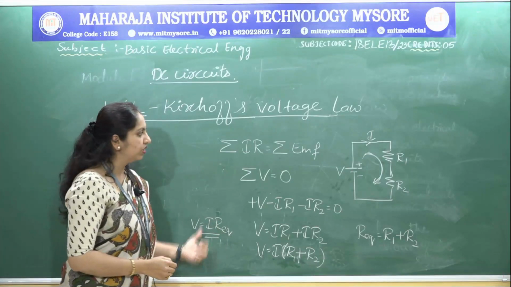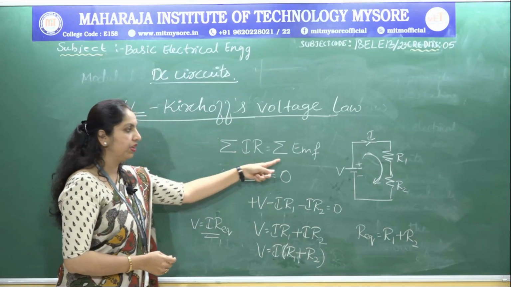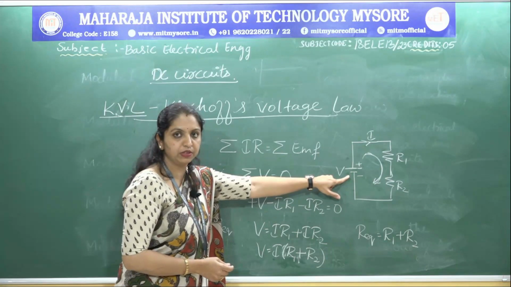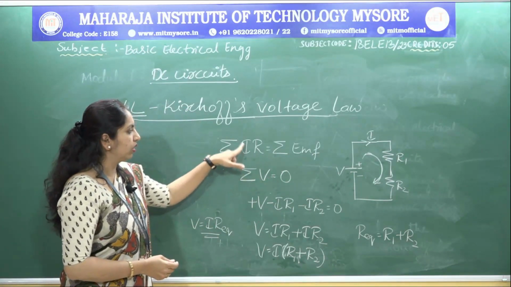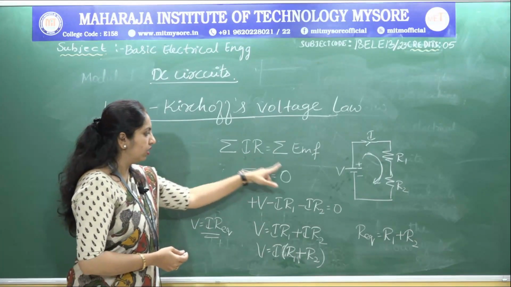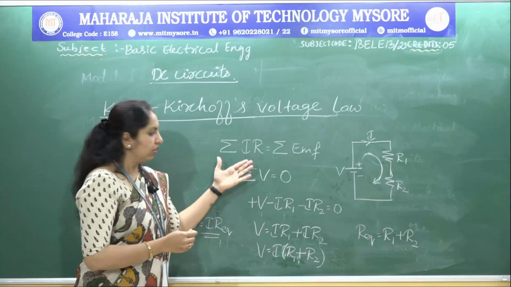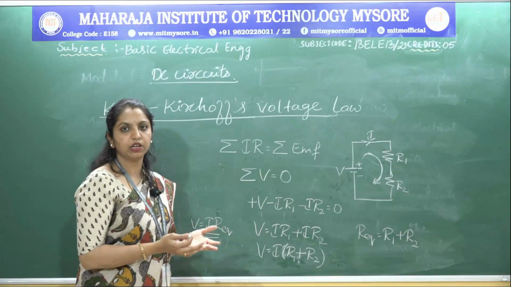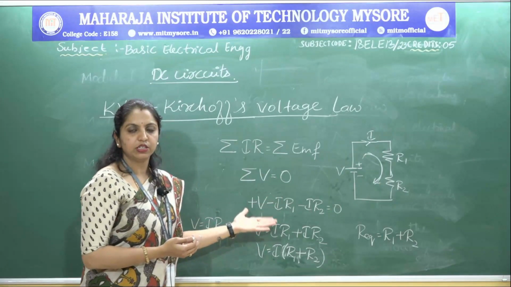Don't you think this equation satisfies the first equation? Yes, the algebraic sum of the EMF in an equation. You can have any number of EMFs like this in a circuit, and similarly this is equal to the algebraic sum of the product of current and resistor. As I have already told you, the algebraic sum of the branch voltages in a closed loop, in a closed circuit, is equal to 0. This is all about Kirchhoff's voltage law.